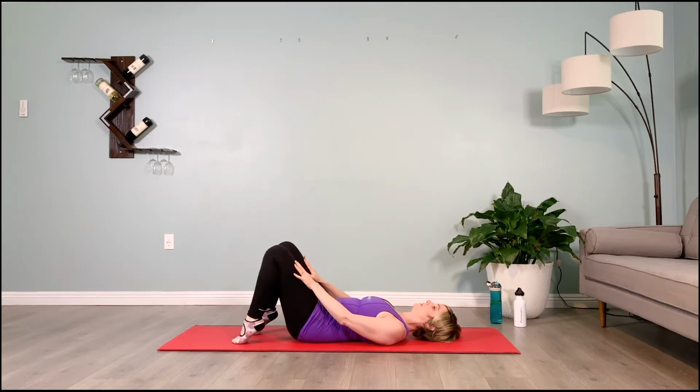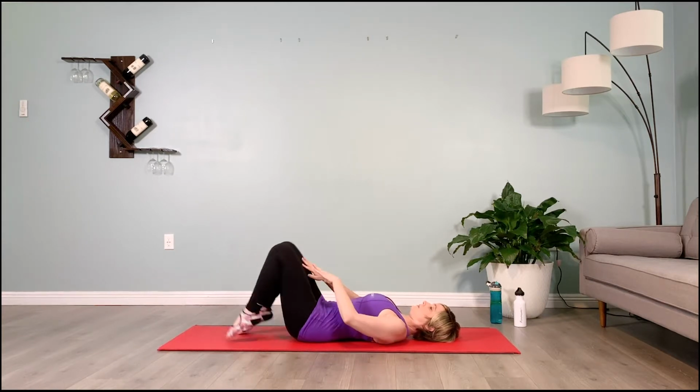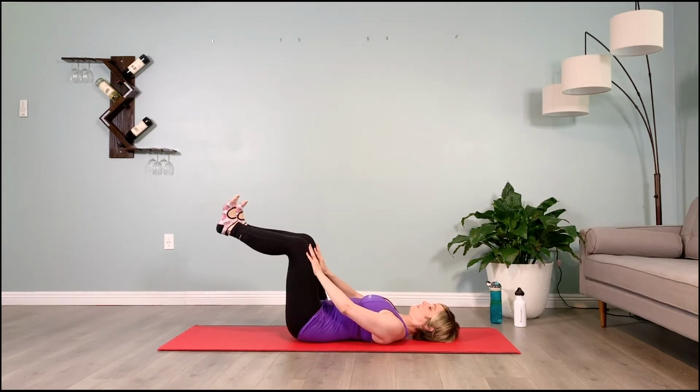Lower the feet. Rest for 5, 4, 3, 2, 1. Tip the pelvis towards the heels. Find that mouse hole. Low belly in. Way below the belly button. Lift up on the muscles that stop your stream of pee. Float the legs up. Dorsiflex the feet. Hands to thighs. Push the thighs into the hands and the hands into the thighs.